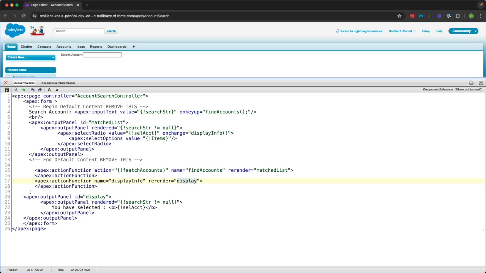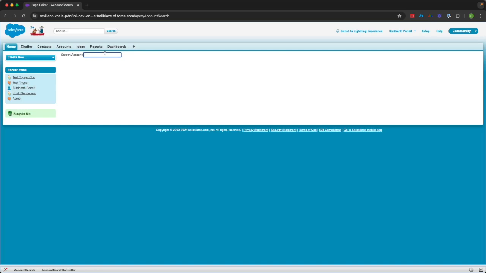Now let's save this. Let's type, and you notice the multiple accounts when I type TE, and if you notice it's onkeyup, the result of list of accounts is returned from the Apex, but the event we are using is onkeyup.